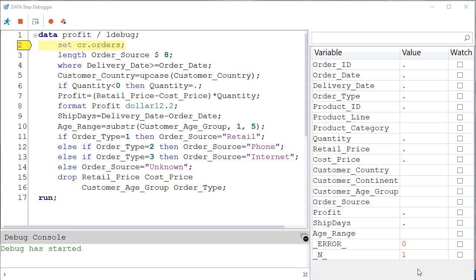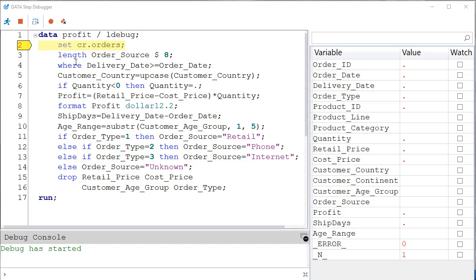However, they are not written to the output table. _n_ is a counter that indicates the iteration number of the data step. The value is 1 now because it's the first time through the data step loop. _error_ is 1 if a data error is encountered for a row and 0 otherwise. If a data error occurs, a note with details regarding the error is written to the log.